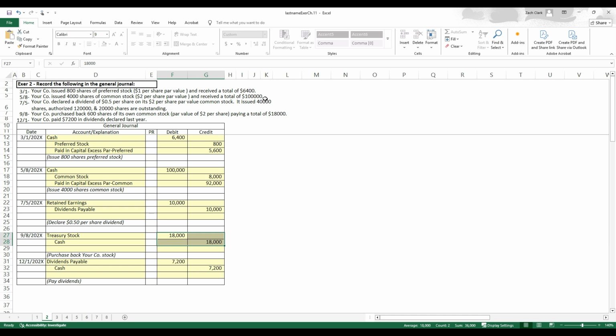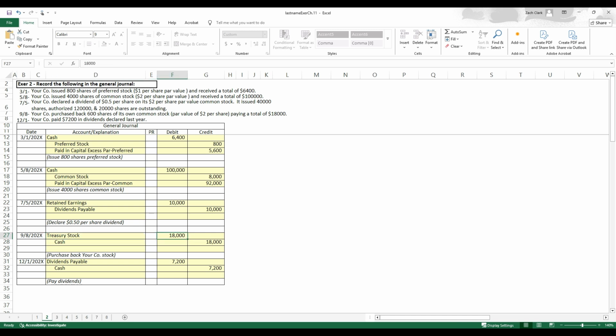So we have issuance of 40,000 and 20,000 outstanding, and so the difference, the issued shares, are shares that historically over time there had been 40,000, but then we bought back 20,000 because there's only 20,000 left. And here it looks like we're purchasing back 600 more. And again, it told us how much we were paying. So really, to record this transaction, you just need to know the treasury stock contra equity account, which will, in essence, reduce the stockholders' or shareholders' equity balance in total.